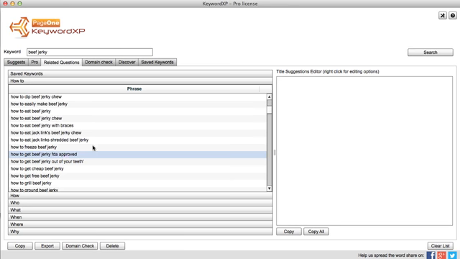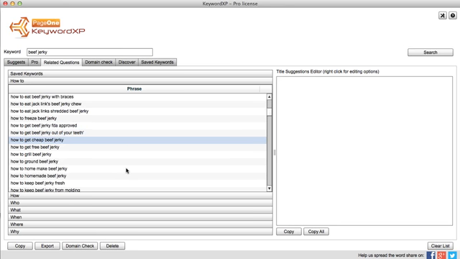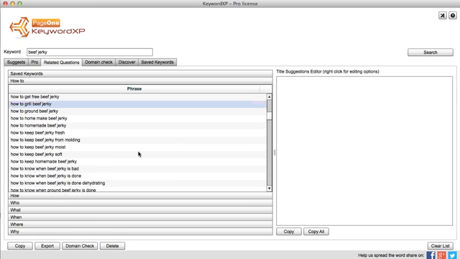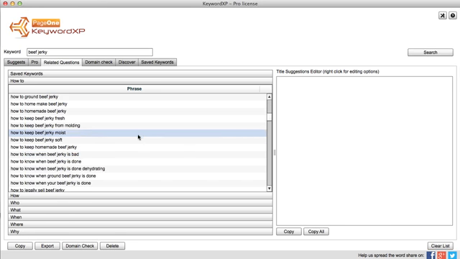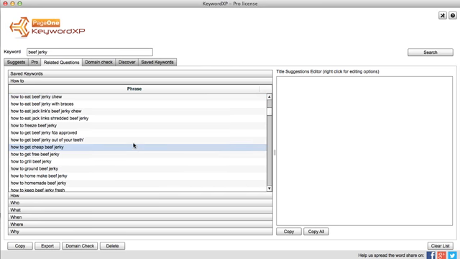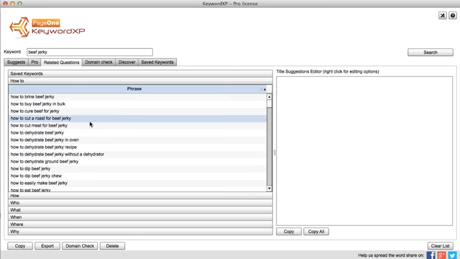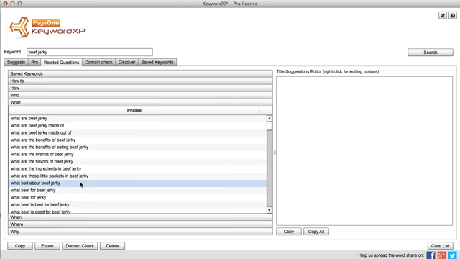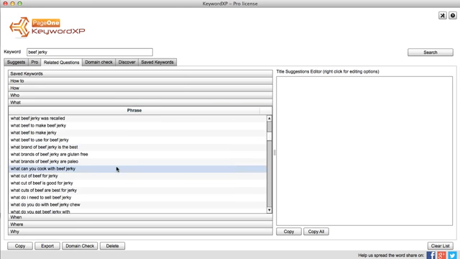Okay, so lots of people are wanting to create beef jerky, but don't want to go out and buy a dehydrator, so they're looking for recipes and things like that for doing it at home. Okay, so this is what the content of my article should be structured around, but you can see there's loads of different types of articles, and you can click on any of these questions to dig deeper and give yourself ideas on other topics that people might want to be searching for.